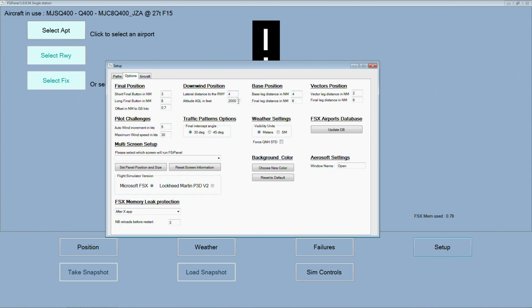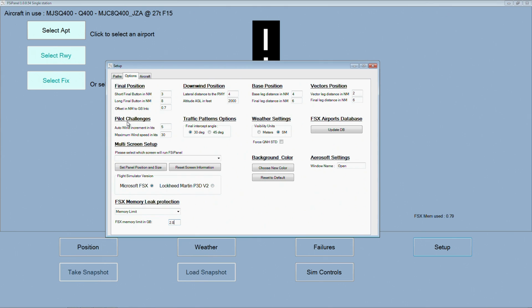Now, in options, there's some interesting things here that we'll cover in a minute. Let me turn off statute miles here. First of all, down here, FSX memory leak protection. What the app does is it reloads the situation. You can set up a situation, it reloads it again and again. And you can find that memory usage creeps up to the point that FSX will eventually crash. So you can stop that happening by putting in memory leak protection, and I want it to reboot FSX after 3 restarts, or I can do it on every restart, or when we hit a memory limit. So I'm going to put in a memory limit here, I'll say 2.8. That should be fine for me.